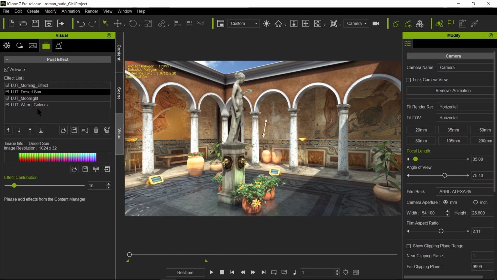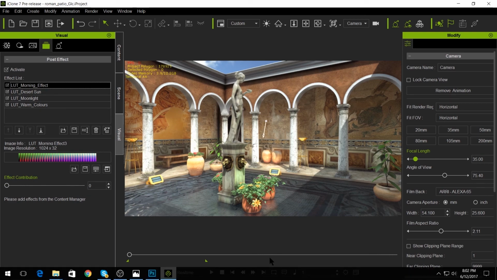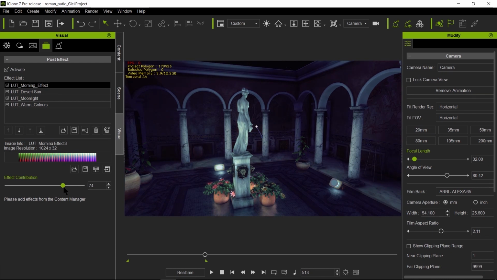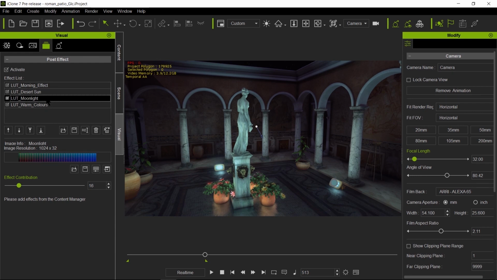Next, for the nighttime, I did the same thing. I animated this over time. So it was 0 during the daytime, and as it transitioned towards the end of the animation, which is nighttime, I increased the levels. And again, this effect was giving me this nice purplish blue color, so it felt like a nice nighttime feel to it. So I added a little bit of that, and also I added some moonlight.